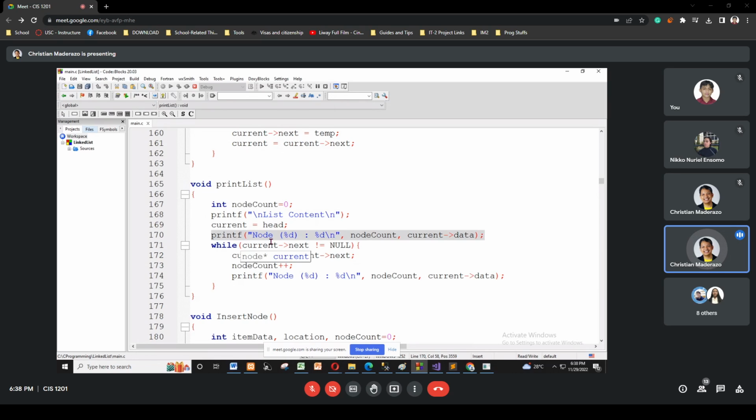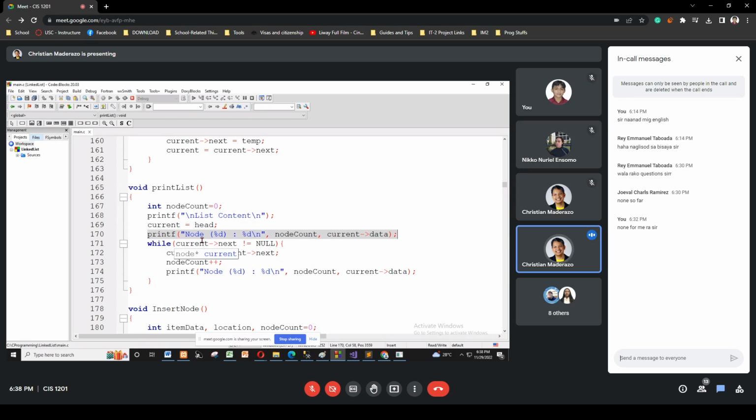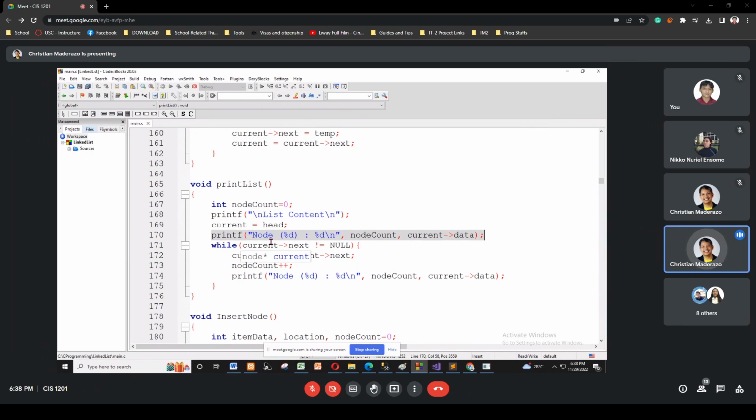Actually guys, if you can find a way on how to do it simpler than this, that you can just put it as part of the loop, show your code to me please. I did not find a way to do it, but maybe I'm just too lazy to think of a way. Maybe that's why you asked, why print the first node separately? Why not just go straight through? I cannot see a way.